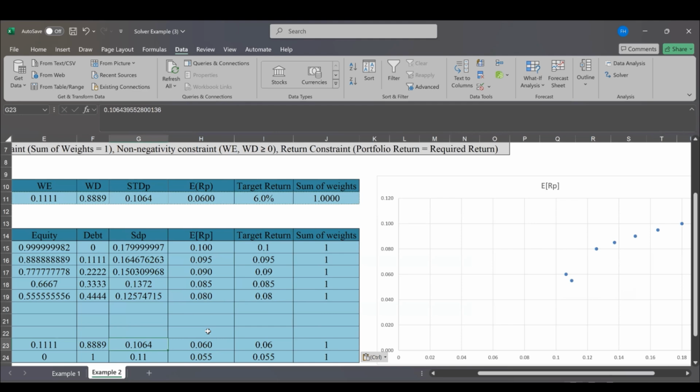So mainly this shows you like the benefit of diversification where the correlation is less than +1. Because here I have a low correlation, there are benefits from diversification. So as I'm allocating to that riskier asset, if you want equities, I'm able to reduce the overall risk of my portfolio below the level risk of debt, which is 11%. So although equities are riskier than debt, when I'm combining the two, I'm able to even get to a standard deviation that's less than the standard deviation of the least risky asset.